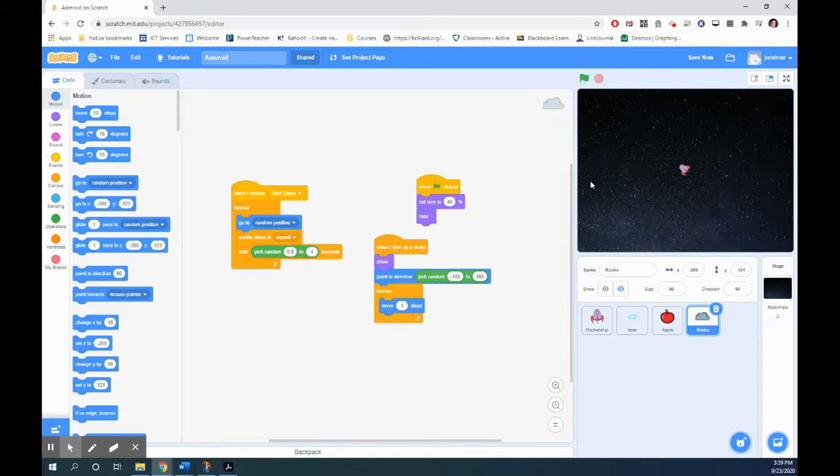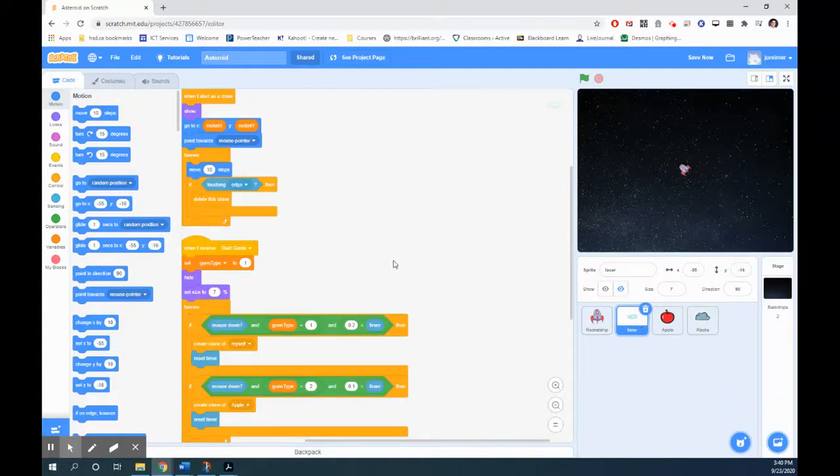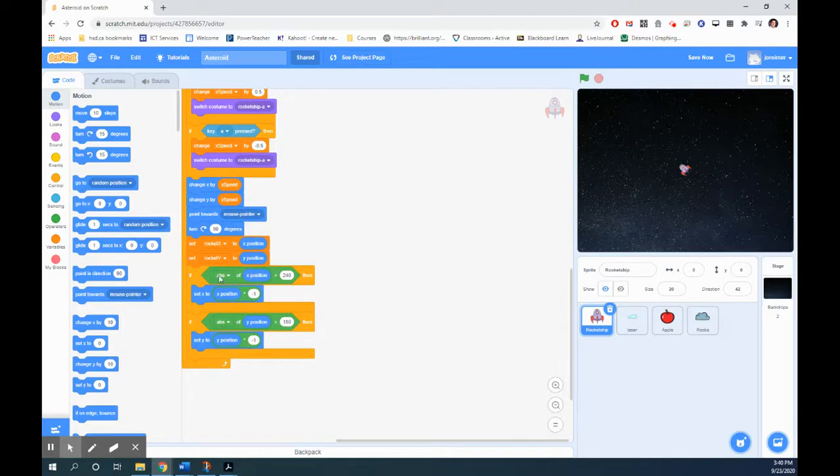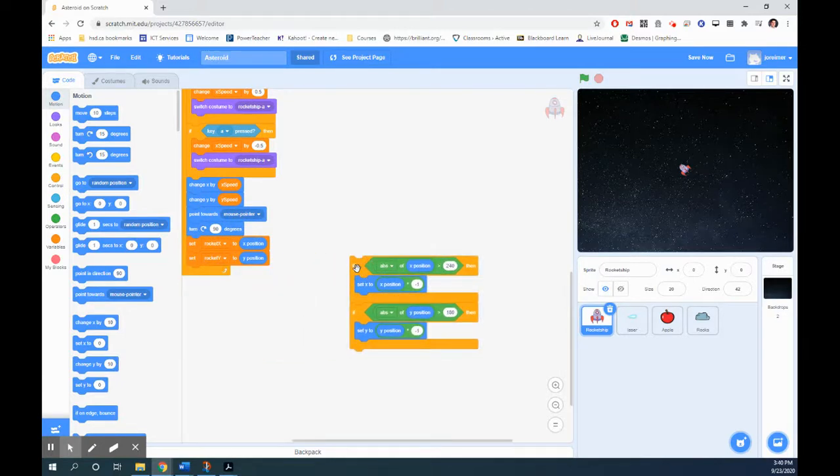Now we somehow need to make it so that the way the game works is that it goes down here, it comes back up here, until it's destroyed. So wherever it is, if it is down there, it pops back up there. That's the same thing that we did with our rocket ship, right? Where do we do that? Right here. If the absolute value of the x position is greater than 240, then we've got to flip it to the other side.